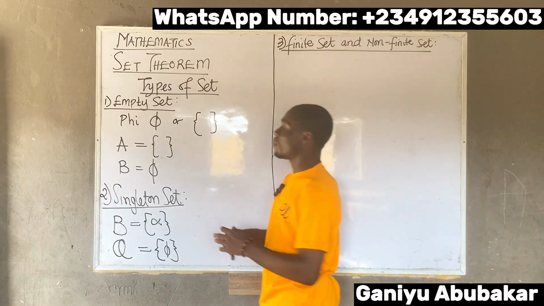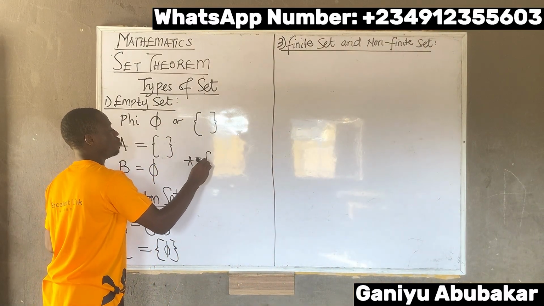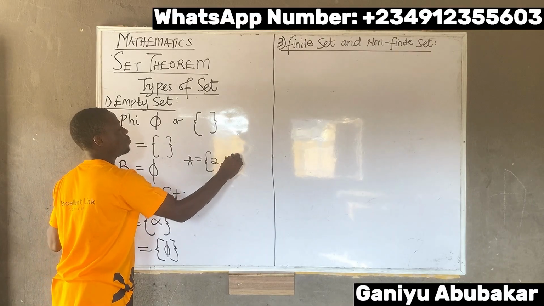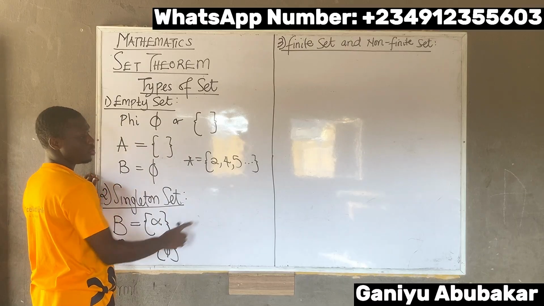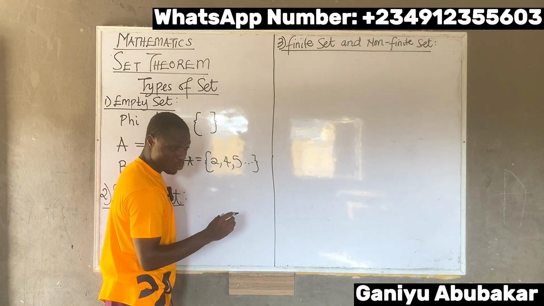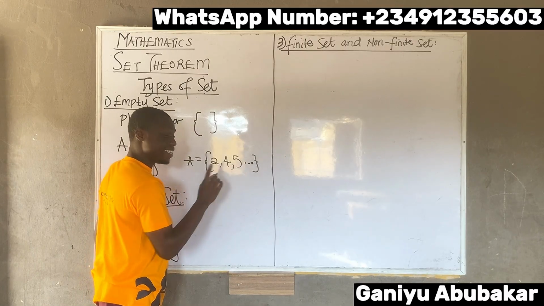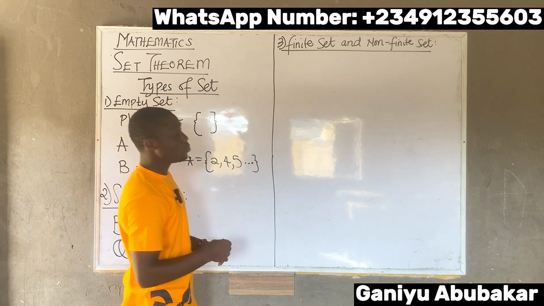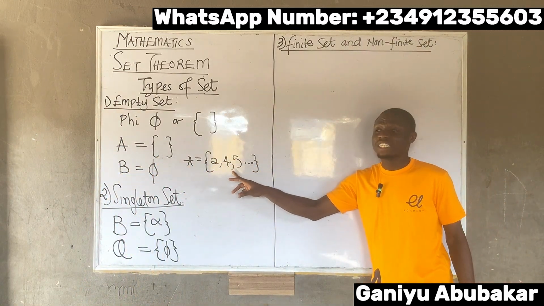In some cases, they'll give you a set like this: A equal to 3, 4, 5, dot, dot, dot. And the dot is intentional. It's not 4, it's just 3. Go and check every textbook. The dot is 3 that is there, not 4. So it's not more than 3. You get to know why you have this kind of thing.